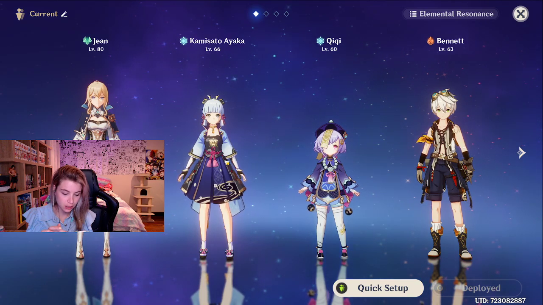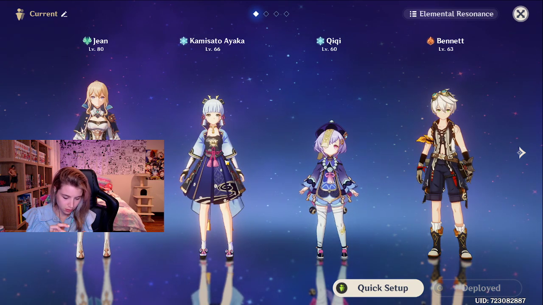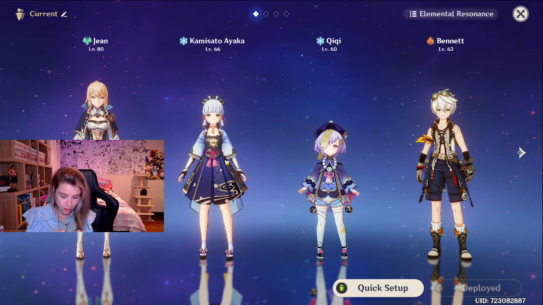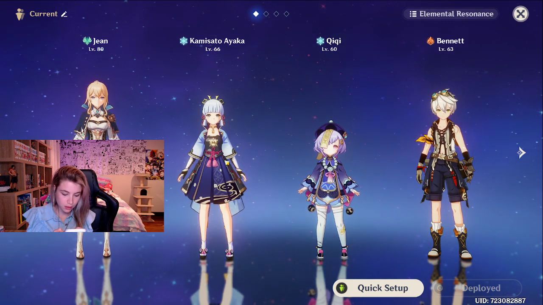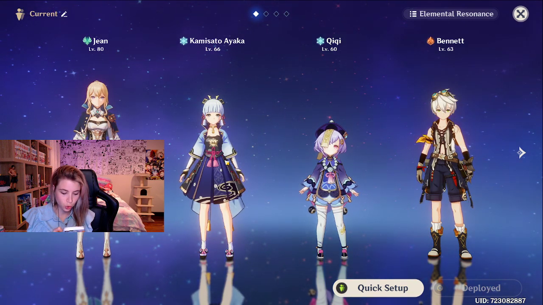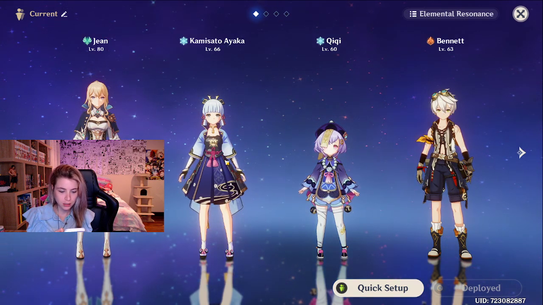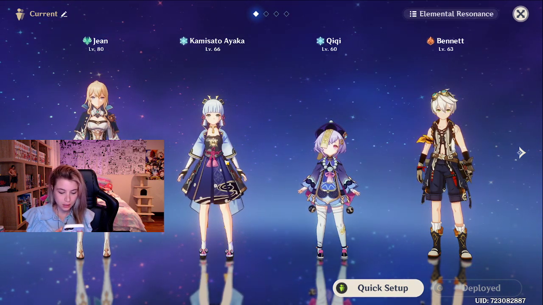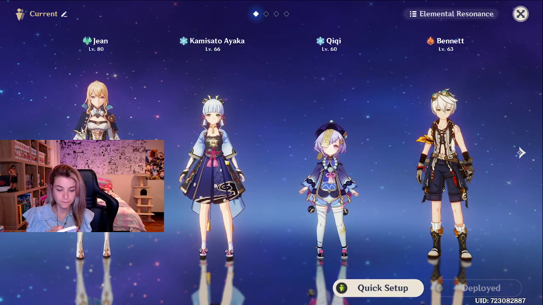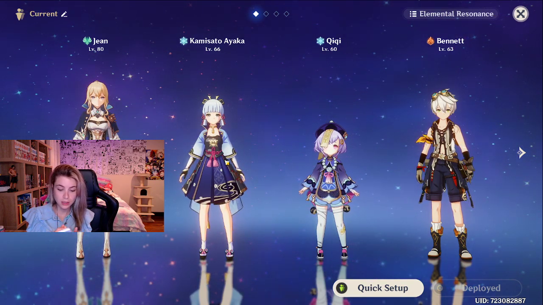Genshin Impact. Edit. Boss teams. I'm just gonna write that down. Child, not choose. Child. Jin, Ayaka, Chichi, Bennett. Because that went well. They really worked together.